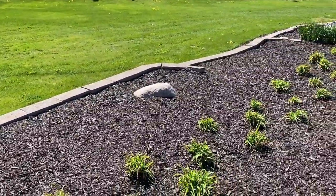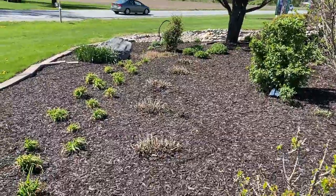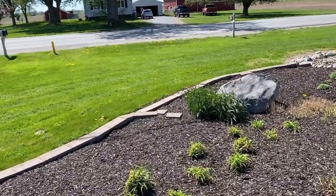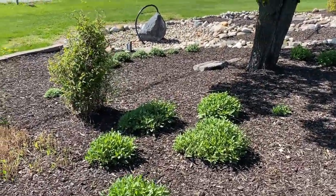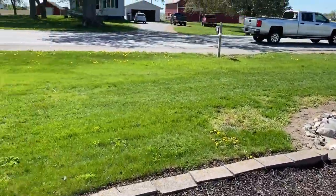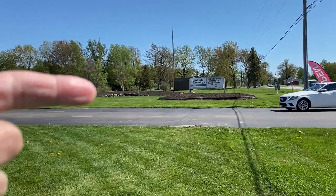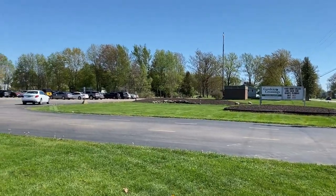Turning towards the road, we have a grouping of Going Bananas daylilies all along the edge, and behind them are the Lo and Behold Blue Chip butterfly bush. Along the edge we'll put sunpatients, maybe some fireworks grass — usually we do three things but I can't think of what the other one is right now. We've got some more Veronica, and then a nice little Clematis growing on its own that's really pretty when it blooms — a nice purple color. And that's pretty much our front island garden bed.